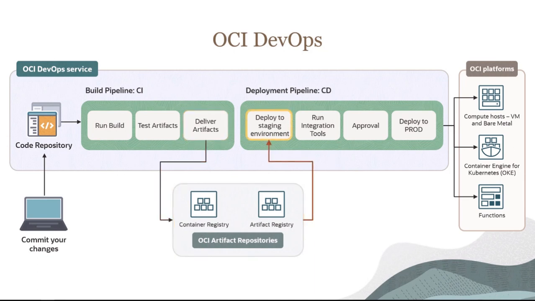The deployment pipeline then uses the build image from the container registry and a Kubernetes manifest to deploy the most recent version of the application to a staging environment. After the final tests and approvals, the pipeline pushes the image to the desired production environment, which can be a group of compute hosts, a container engine, or a function, completely based on the architectural design of the software application.